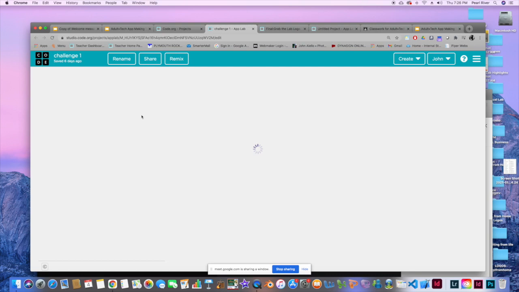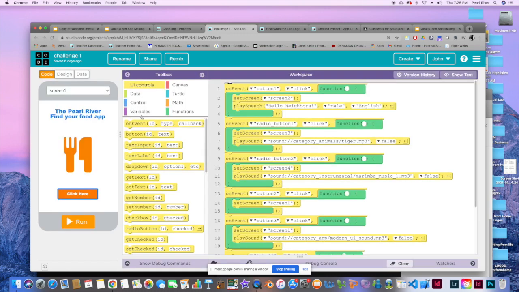So let's look at it for a second. I know it's almost time for us to leave, but I'll just give you an overview of it. So here's what I imagined for this app. Okay, you guys get a brand new neighbor next door. They moved from somewhere far away. They've never lived in Pearl River, and you want to give them a gift.